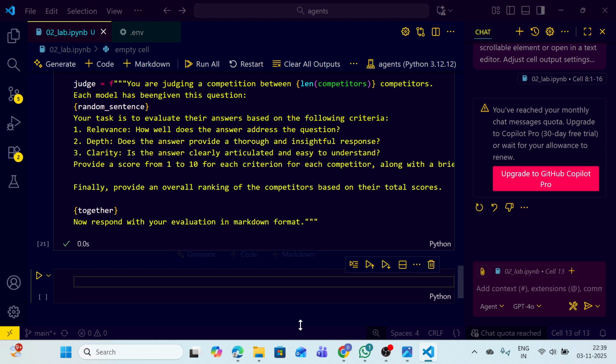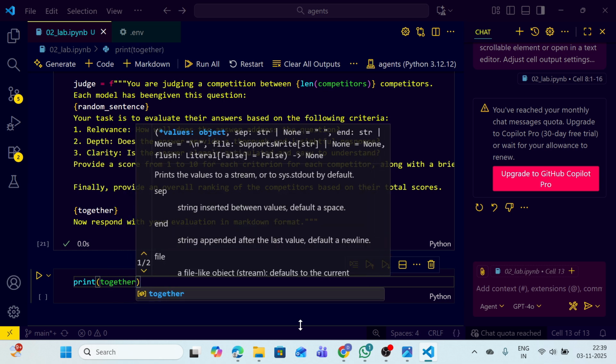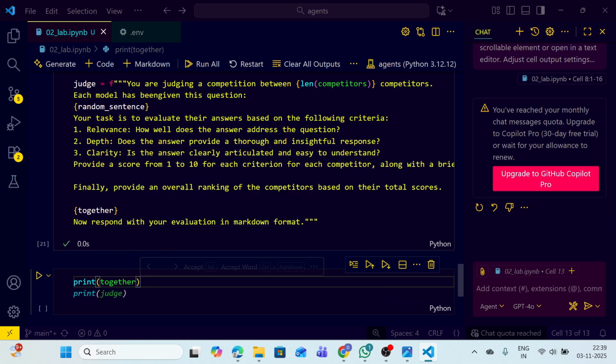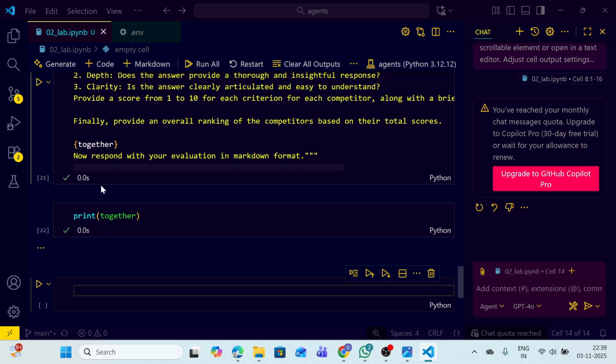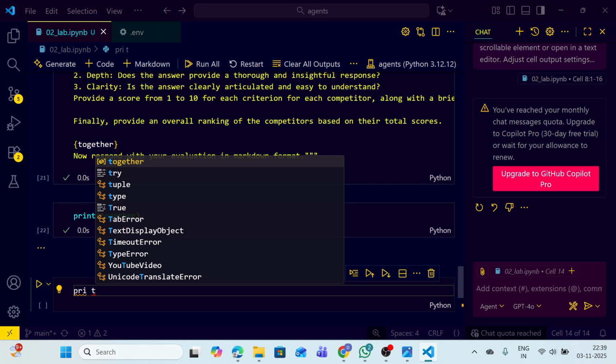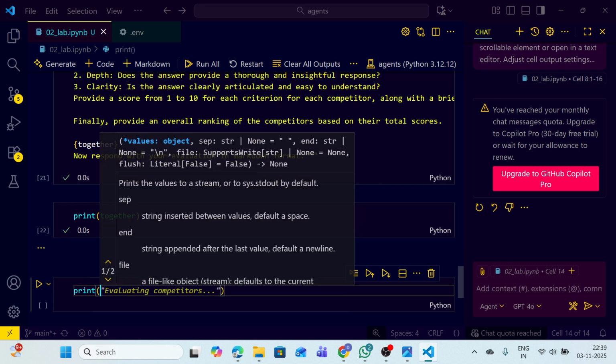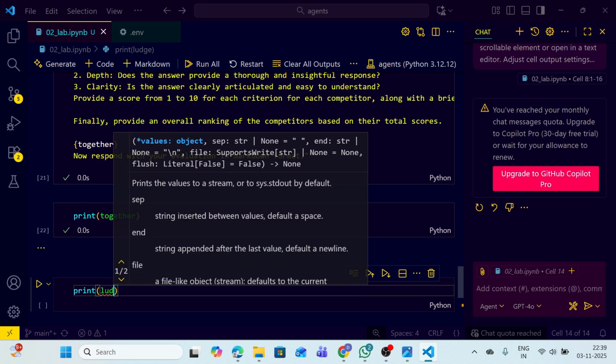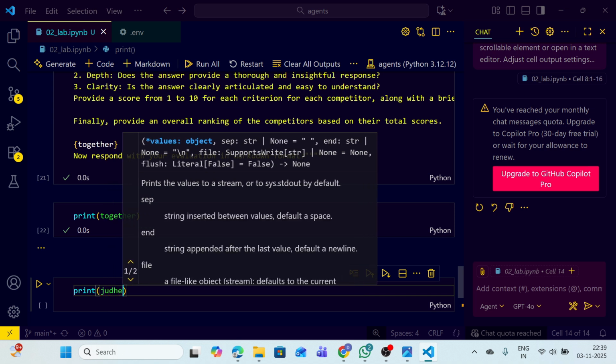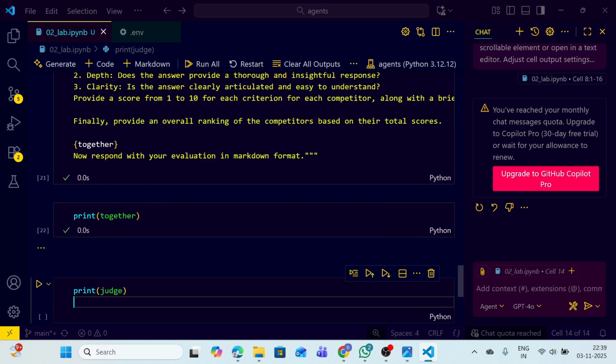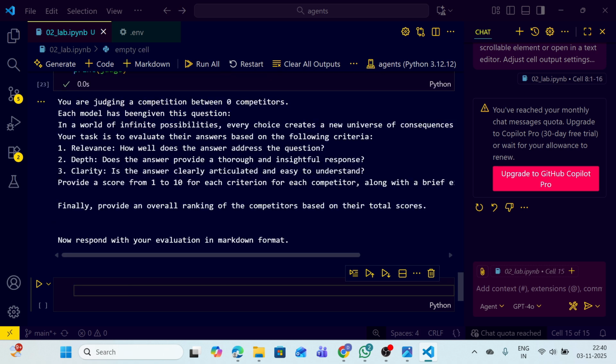Now I will type print together. Okay, here it's running. Here I will type print judge. Okay, yes, so here you can see our whole output.